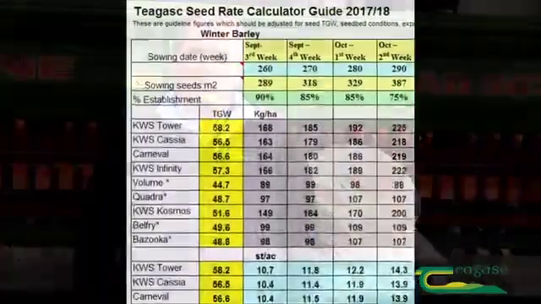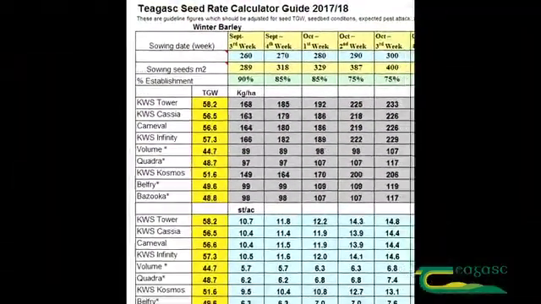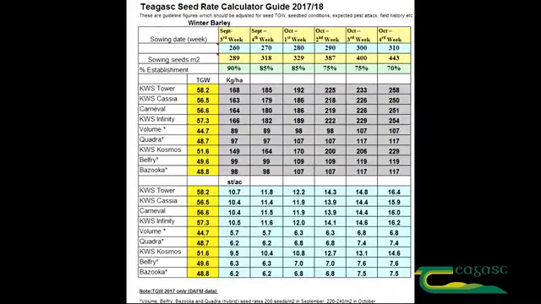or Teagasc publish a seed rate calculator every year, and we use figures on that calculator that we get from the Department of Agriculture annual seed 1,000 grain weights. It's important to note that the department's own recommended list that also publish 1,000 grain weight are an average of 3 years 1,000 grain weight and may not be suitable for use in any given year.